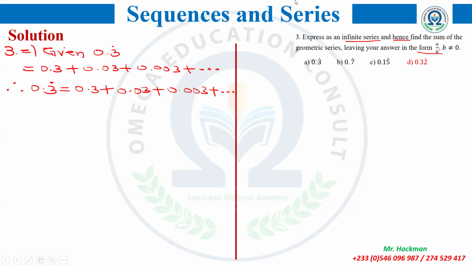Now going forward, we are going to look at the second part of the question. The second part of the question says, hence, we need to find the sum of the geometric series. So your geometric series that you have here is this. Obviously you know that this is a series, so we are finding the sum to infinity of what we have here. So indirectly, I am finding the sum of the geometric series, the sum to infinity, and that we know will be equal to A over 1 minus R. Do you agree?